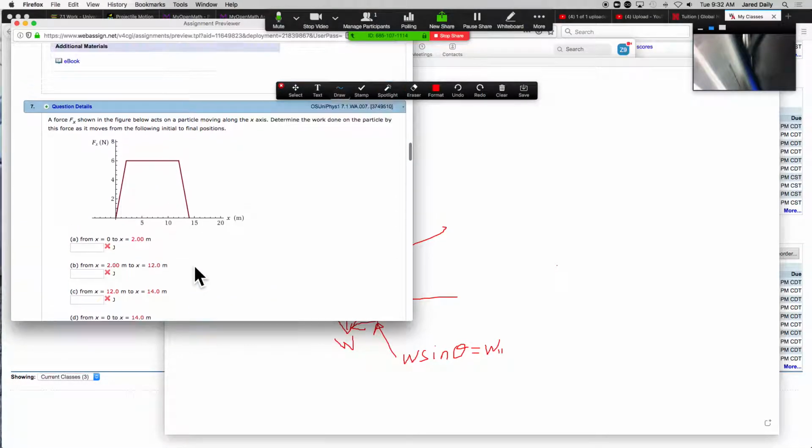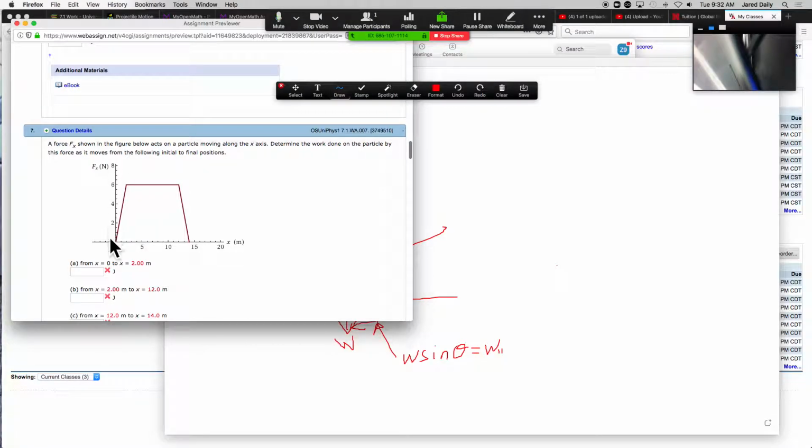But this is always true if you plot the force in one dimension with the distance in that same dimension. This is the force in the x dimension. This is the distance in the x dimension. If you plot the force against the distance, you will get a curve, and the area under that curve, and it can be a curve for real, it doesn't have to be like a sharp-edged curve, it can actually be some kind of weird curve, and that will tell you the work that was done.